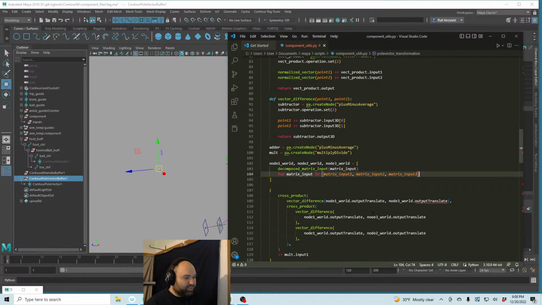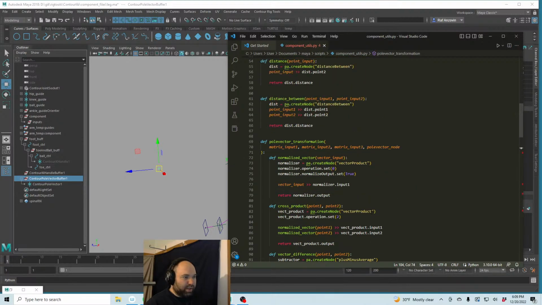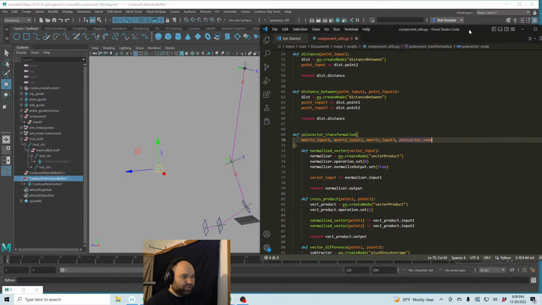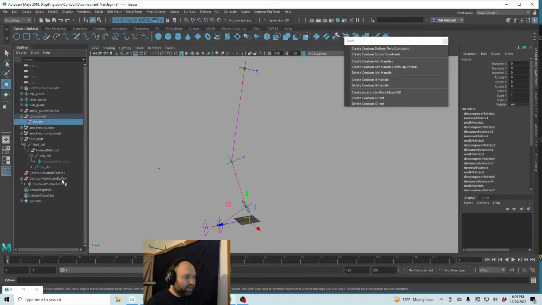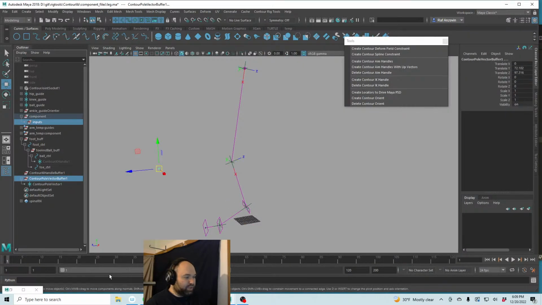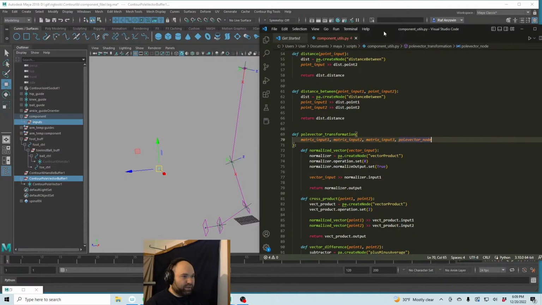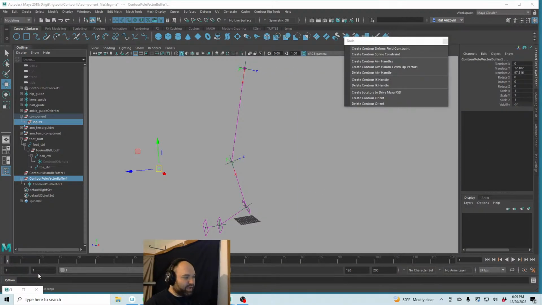All right, so I think this is probably going to work. Let's find out if the surgery I did to this function is actually going to do what I think it's going to do. So here's the pole vector node. That's actually going to be that. So here's what I need. I need the pole vector node. I'm going to shift this off screen again, I'm sorry to say. Oh yeah, I got to reload it too.